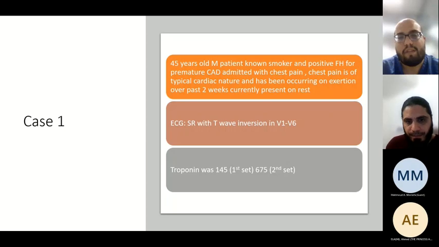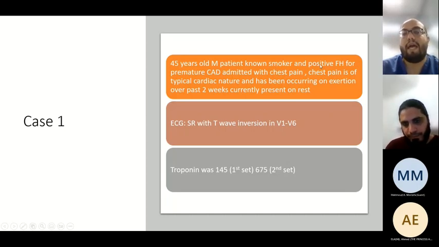Yeah, exactly. So it fits in type 1 because, first, the clinical context: the patient is within the age group, a middle-aged man. The patient has a risk factor, which is smoking. Positive family history: his father had an MI when he was 50 years old. And the patient has been experiencing chest pain on exertion. So possibly the patient was developing angina at the time, but now the chest pain was significant enough to be present at rest. And you also found ECG changes. So it fits all the boxes of a type 1 MI.